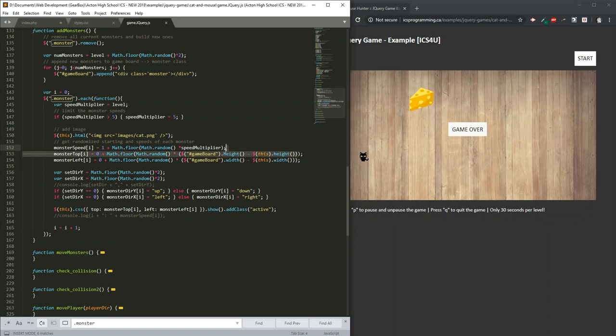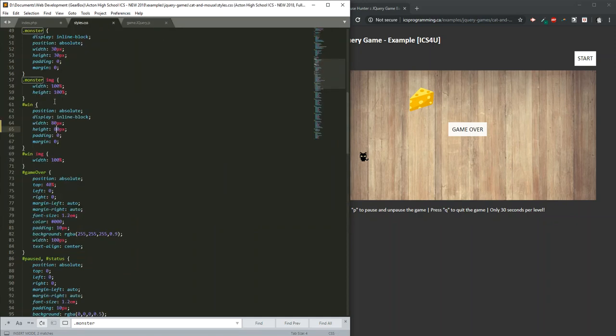So understanding this code right here, please, if you have difficulty with that, ask me in class, understanding why I'm subtracting those two things. And then I've got my left position right here, my monster left. And then I say show it and add the class active. We'll talk about that later. That's something we can do if we're shooting them. Later we can remove the class active and therefore it disappears. There's lots of stuff we can do with that. Okay, I had some error checking here, and then I go to the next one and the next one and the next one, and I randomly place them.